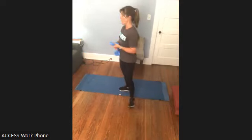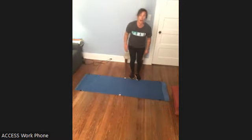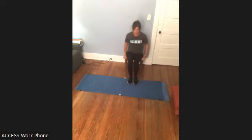All right, we have 10 seconds. We're going to move on to that tabletop knee lift. Now, last time I did it from a tabletop and kept my knees lifted. I just want to show you that you can do a really challenging option seated. So you can repeat what you did last time if you joined me on the floor. You could also do this option. I don't know if you can see it.